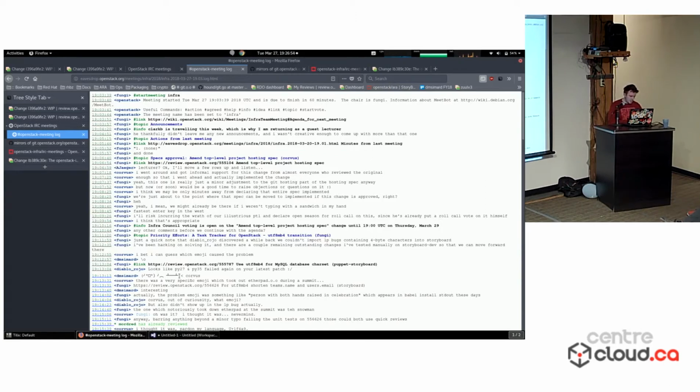There's a tool called Storyboard, which I will talk about briefly later. One of the projects of the OpenStack infrastructure team right now is to move off of Launchpad for bug tracking and issue tracking to Storyboard. While importing the bugs, one of the bugs had an emoji, and sometimes when you have non-UTF-8 or non-ASCII characters, it breaks things.